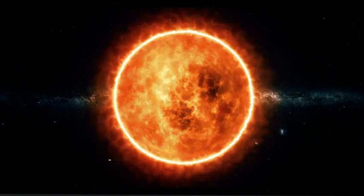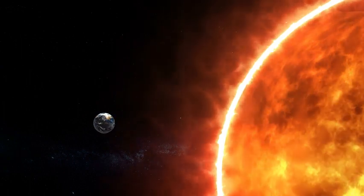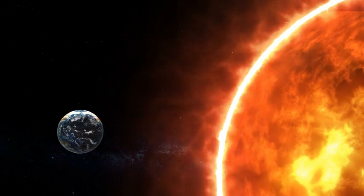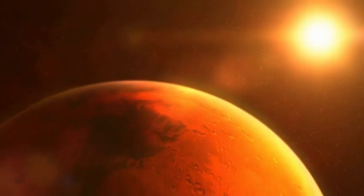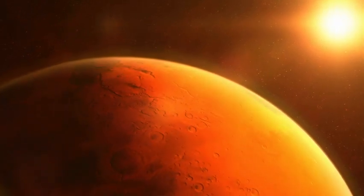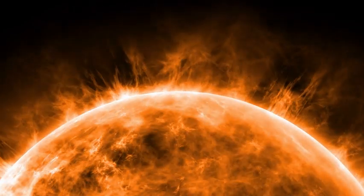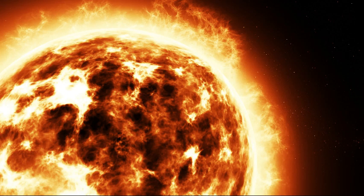Back in February 2023, NASA showcased breathtaking images of our mammoth sun, delineating its diverse temperature zones. Utilizing the Nuclear Spectroscopic Telescope Array, the U.S. Space Agency traced varying x-rays discharged by the hottest substances in the sun's aura. Areas emitting high-energy x-rays were few, while regions radiating low x-rays and ultraviolet light spanned the entire gaseous orb. Through these insights, scientists aspired to decode one of the sun's profound enigmas — the reason behind its external atmosphere being over a million degrees, a temperature at least a hundred times hotter than its surface.